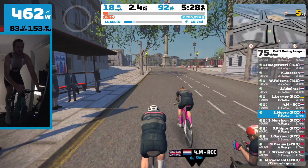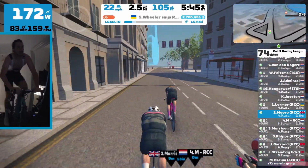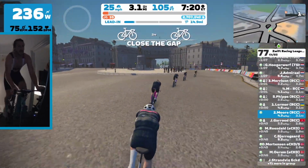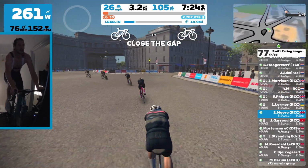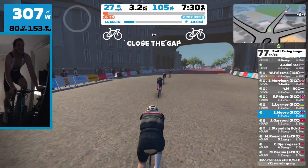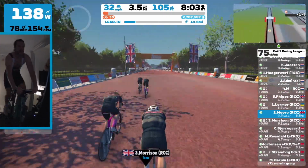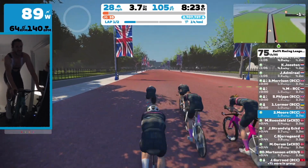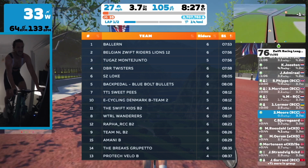The difference also this season is we had a DS, so the team captain, Rod, did an amazing job at DSing all the way through. He was giving us encouragement. He was telling us to get on with it when we needed to get on with it, and he was giving us splits. So I really feel like this enabled us to get the most out of the race. And for me, the encouragement bit was the thing that I most enjoyed.